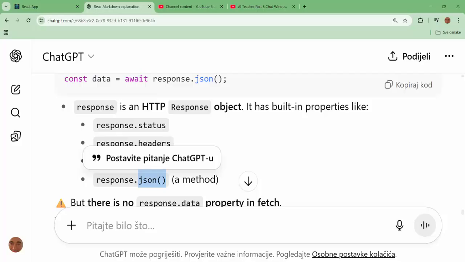The JSON method converts the JSON string into a JavaScript object, and in that object there is the property reply. And the name data is our choice for the variable, so data.reply.